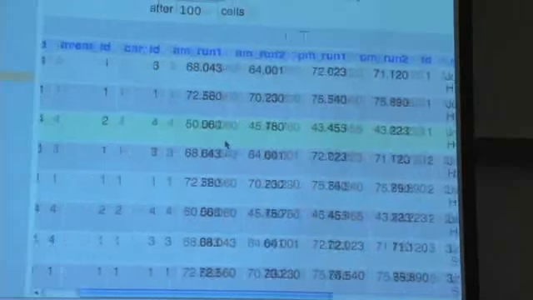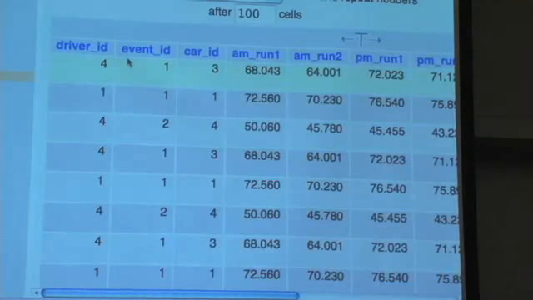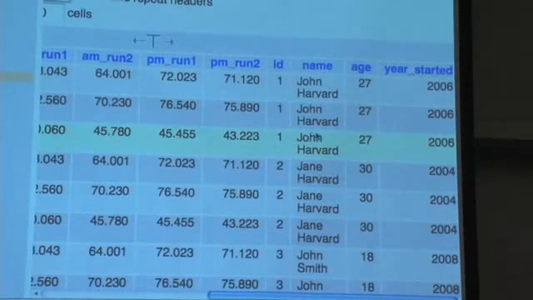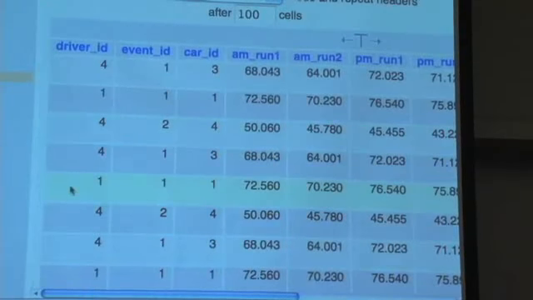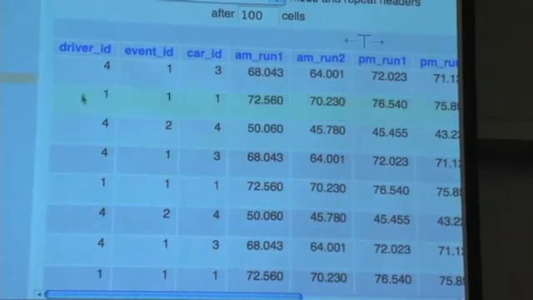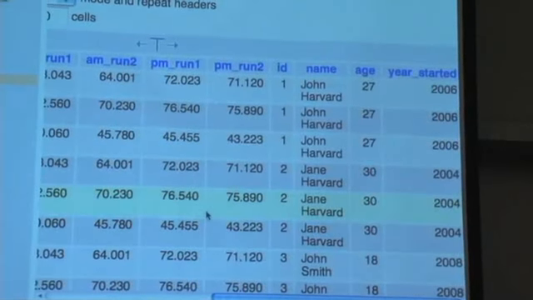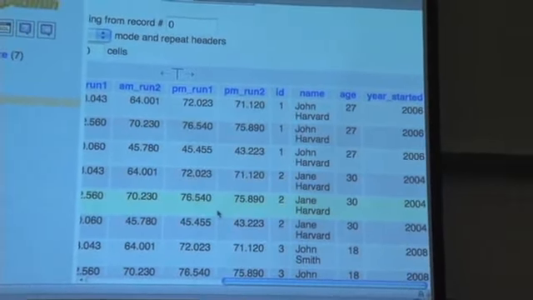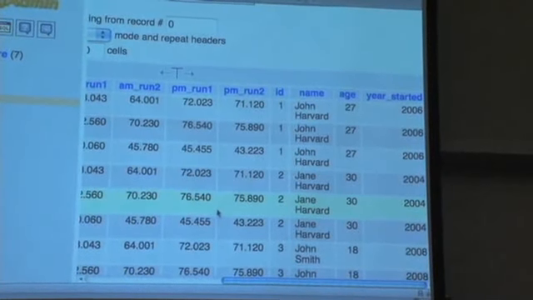It's taken the 3 rows from the times table and combined them with the first row in the drivers table. Then it again took the 3 rows from the times table, and combined them with the second row of the drivers table. So this shows us all of the possibilities.